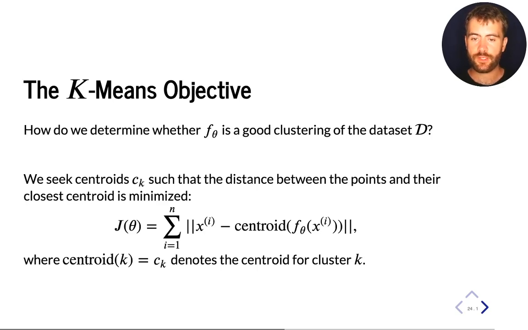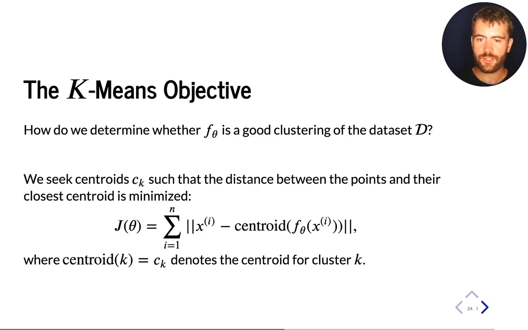And now we can use this as an objective function. What I wrote here is the sum over all the points in our data set, and we are summing the distances from the point xi to its closest centroid. So here I have xi. I can compute the cluster to which xi belongs. This is the output of f of x. And then I can retrieve the centroid. If f of x says that this point belongs to cluster k, then I will retrieve the coordinates of the centroid, and I will take the norm of the difference, which is essentially the distance from xi to ck, and that is the distance from a point to its closest centroid.